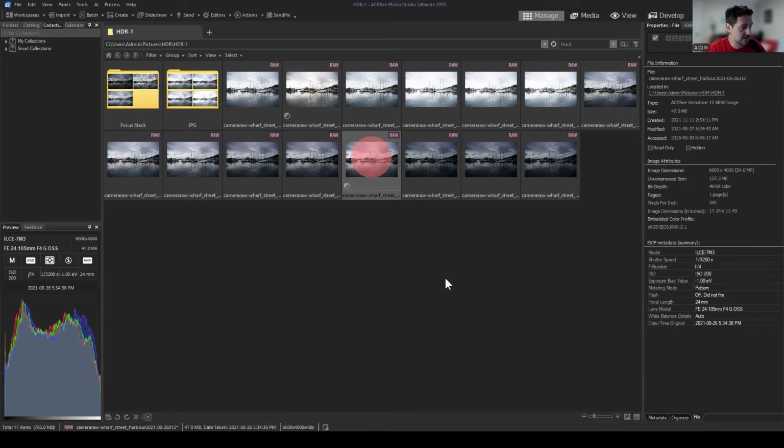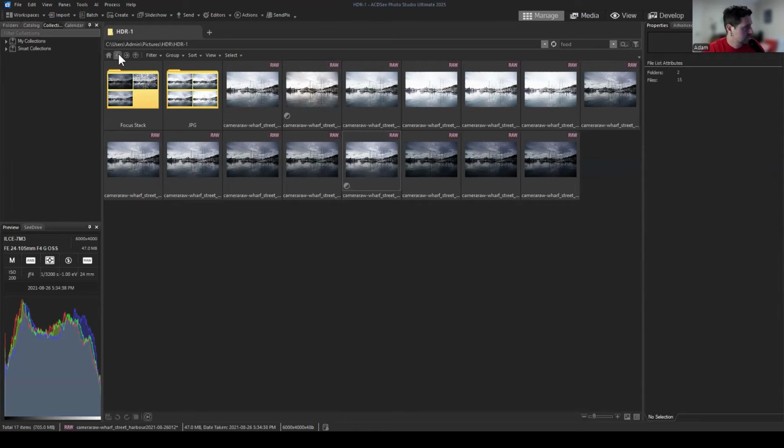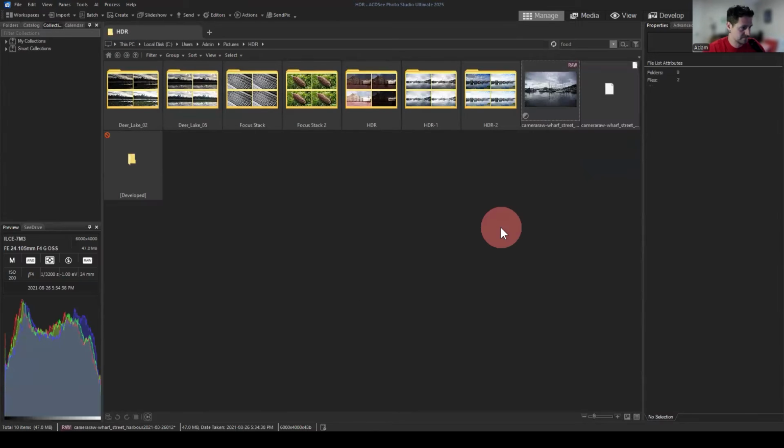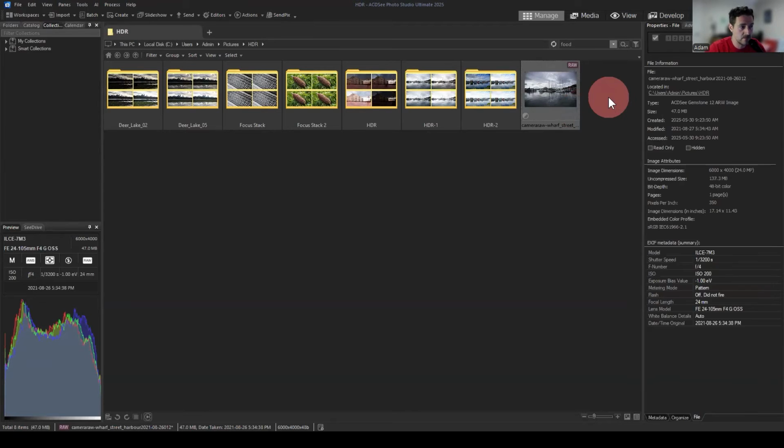So if I simply click this, copy it, and then navigate to this above folder and paste it, you can see that it's pasted. It was pasted alongside that developments folder and that XMP file that we had.